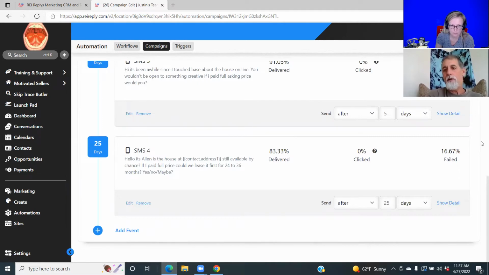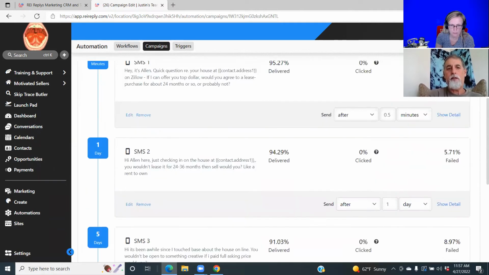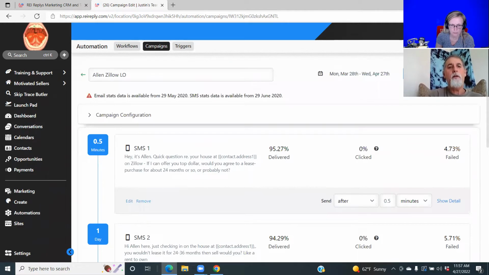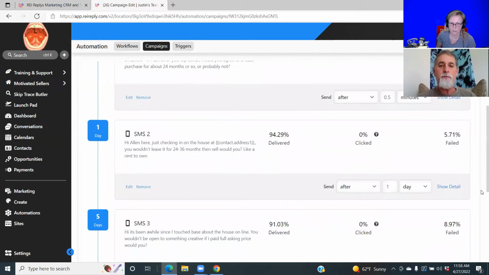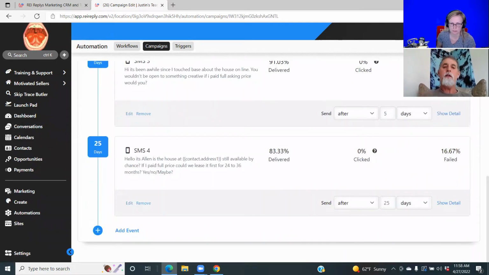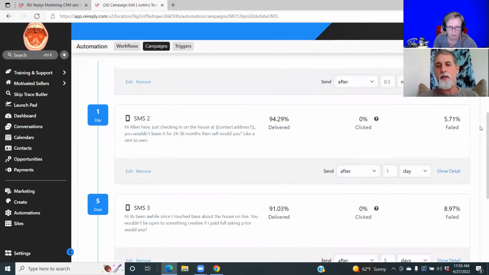So just to quickly review this, you take a campaign that's already running. You do the actions, which is copy campaign, rename it with whosever name is on there so you know whose it is. And then all you've got to do in here is change the names. Okay, gotcha. You can change the days and all that stuff if you want. It works good the way it's set up right now, I think.